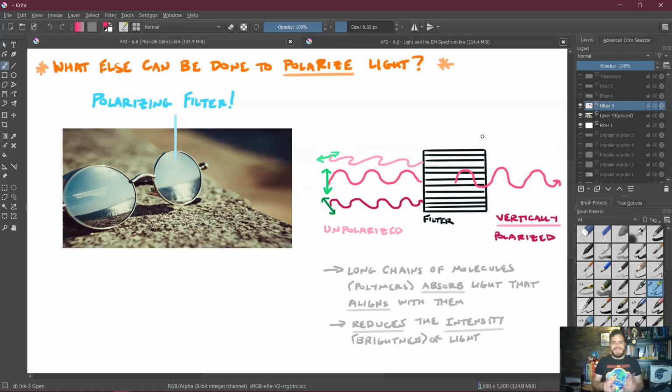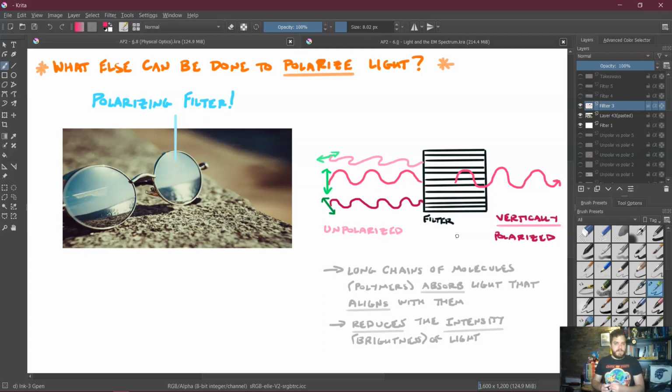And what occurs is that any light waves whose plane of polarization is in the same direction as these polymers are going to be absorbed by them. So the only light that goes through this filter is the light that is not absorbed by these polymers. So if I have unpolarized light here, it encounters this filter, and because these polymers are oriented in the horizontal direction, we result with vertically polarized light. So this would be called a vertical polarizing filter because it is taking unpolarized light and resulting in vertical polarized light.